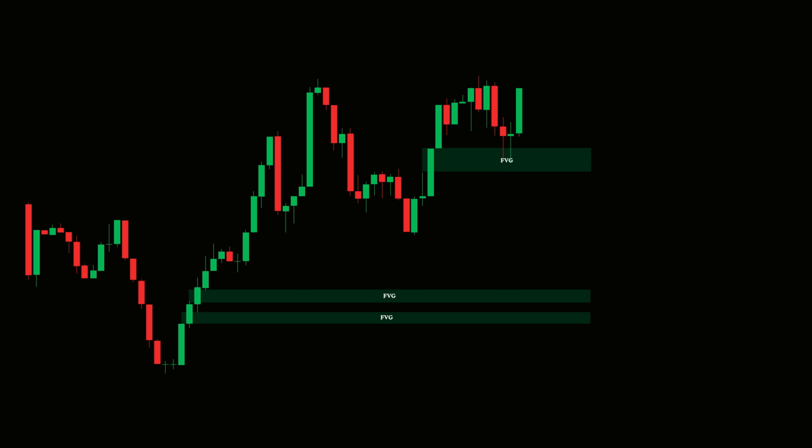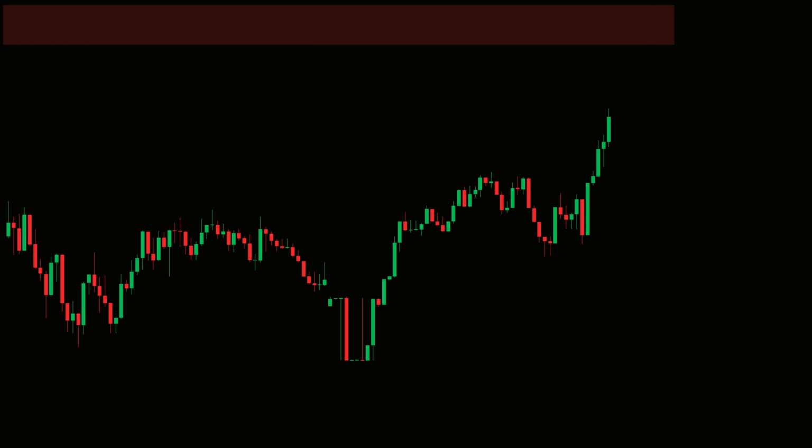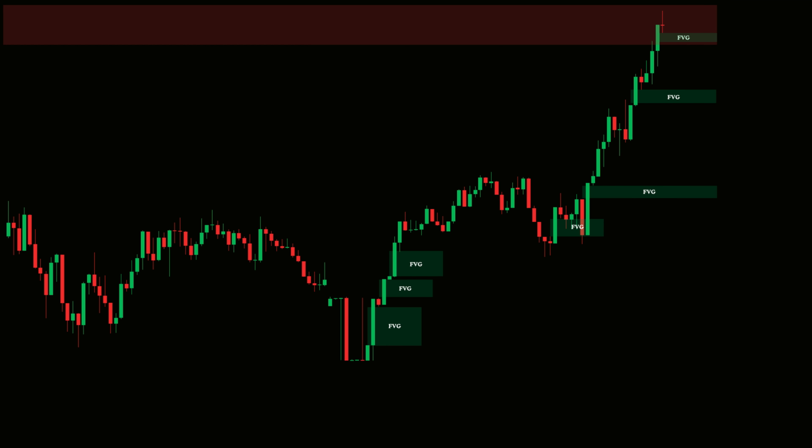at the same time. I also noticed that within the settings panel, increasing the sensitivity helps eliminate smaller gaps and displays only the larger ones. Another option lets you choose whether to detect FVGs formed by candles of the same color or by mixed colors. If you select Same Color, it filters out the FVGs created by mixed candles, which can be useful during backtesting. Overall, the indicator performs reliably when it comes to automatically identifying fair value gaps on the chart. Now, let's move on to the next concept.